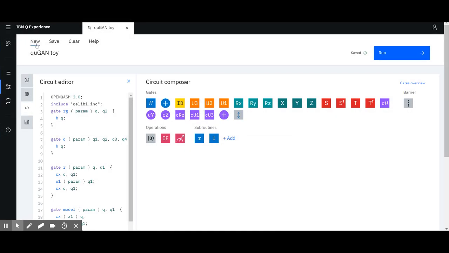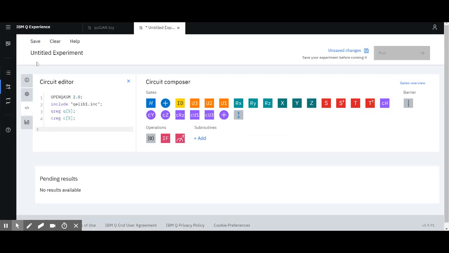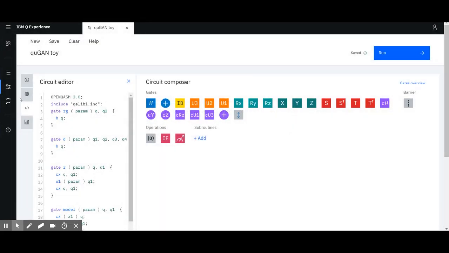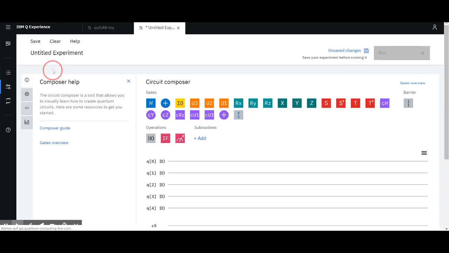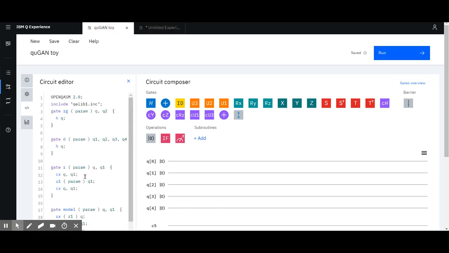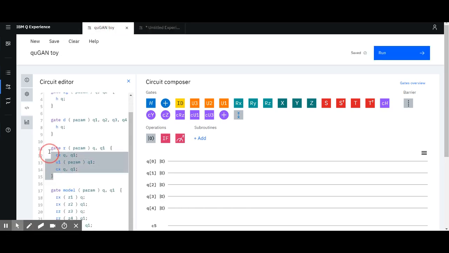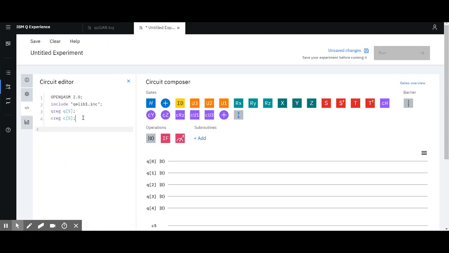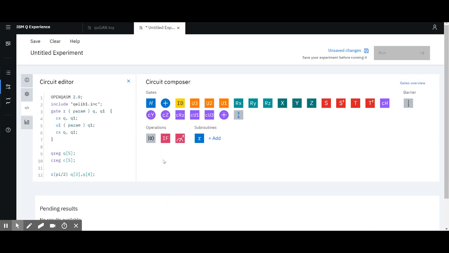Close anyway. New. Clear. Close anyway. New circuit. Okay. So if I copy first this, and I do it here, and then I put it somewhere and I click on it, it also doesn't work.